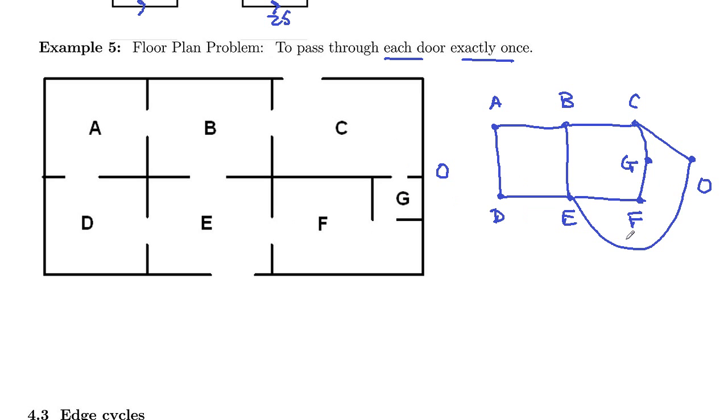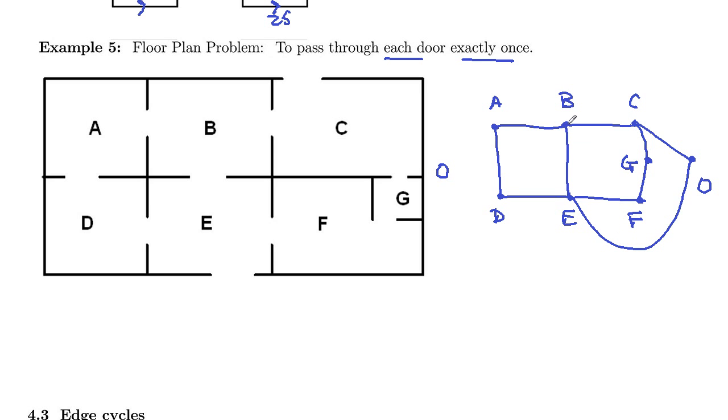So now we want to solve the problem and ask, passing through each door exactly once, a door is an edge here. So we want to use every edge exactly once. So we want to trace this graph. How do you do that? Well, you find the odd vertices. As long as there's 0 or 2 odds, you can trace it. If there's 2 odds, one is the start, one is the end. Why don't you pause the video one more time, see if you can find an edge path or tracing on this diagram.